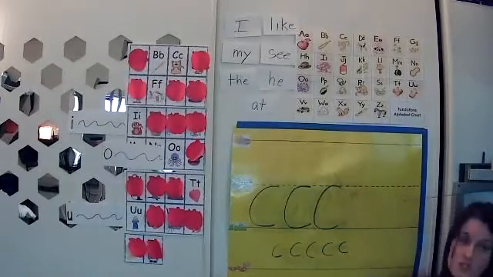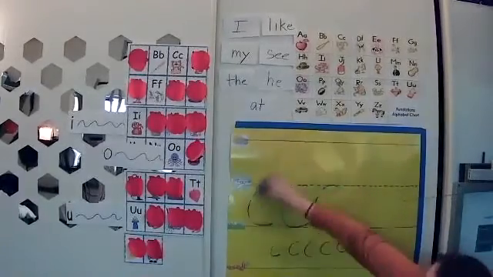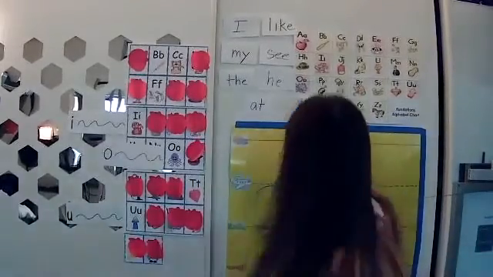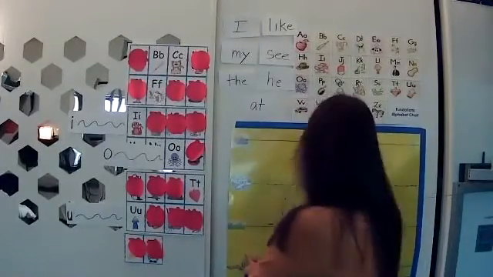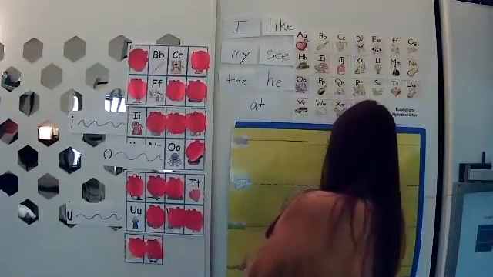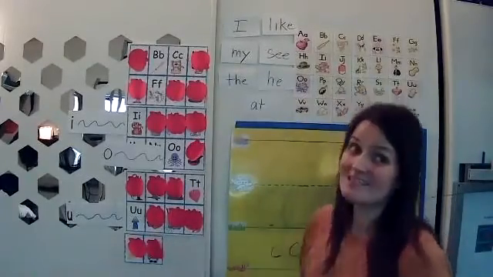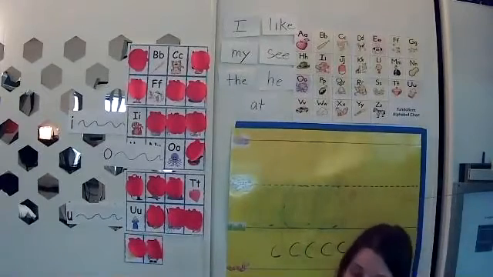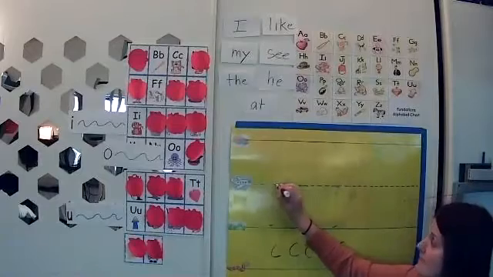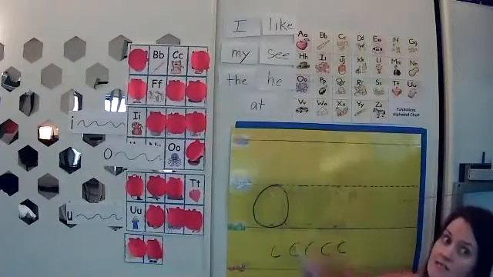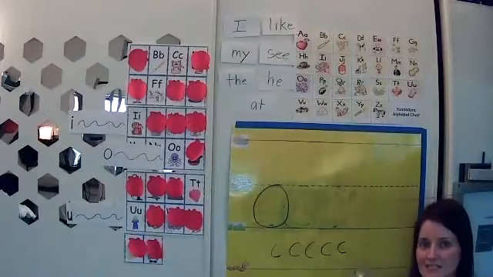All right, I'm going to have to shove real hard in my closet door to erase this C, but we're going to move on to the letter O. And the letter O is also a plain line letter, but it has that magic C inside of it. You'll see in a second. You might notice some of the letters in the alphabet have a secret C in them. All right, letter O, also a plain line letter. So you're going to start at the plain line and we're going to make a C, close it up, and that's it. Once you get that C down, a lot of the other letters come easily after that.